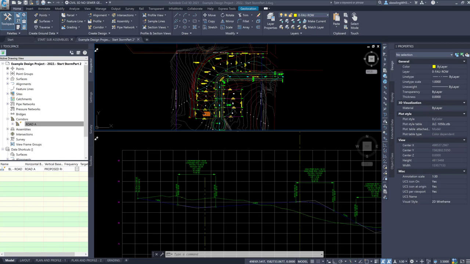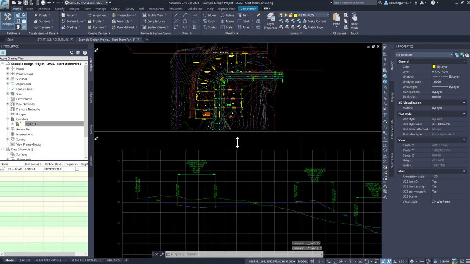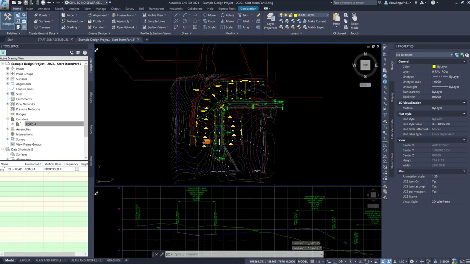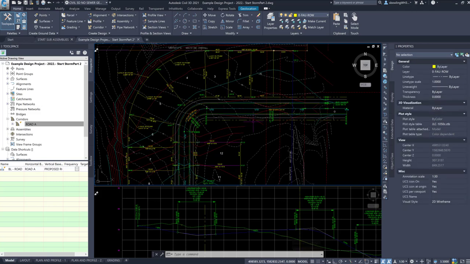Now that we've got a roadway high and low points set where we want them, and we know that we want our inlets on property lines, let's go ahead and lay out our storm. Now, when you're laying out storm, you have to think about what your other utilities are going to do. So I have storm pipes, I have water mains, and I have sanitary sewer.